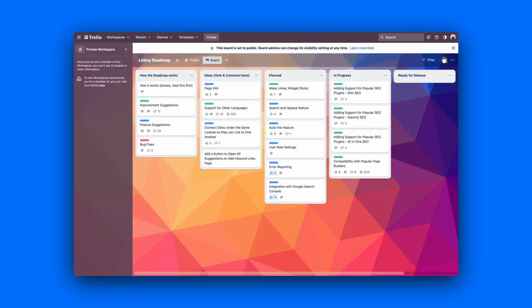And for the near future of Linksy, they're working on a lot of stuff, but their primary focus is to be compatible with more different types of SEO plugins like Squirrly SEO and Simple SEO, but they're also working on being compatible with more page builders like Divi, for instance, and also Cadence. So I think if you're using WordPress and you're a content creator, or you just write some content, then Linksy is definitely for you, so you can interlink your posts much more efficiently and save time and do it the right way, so you ensure that you use correct anchor text and you divide your anchor text into different categories.